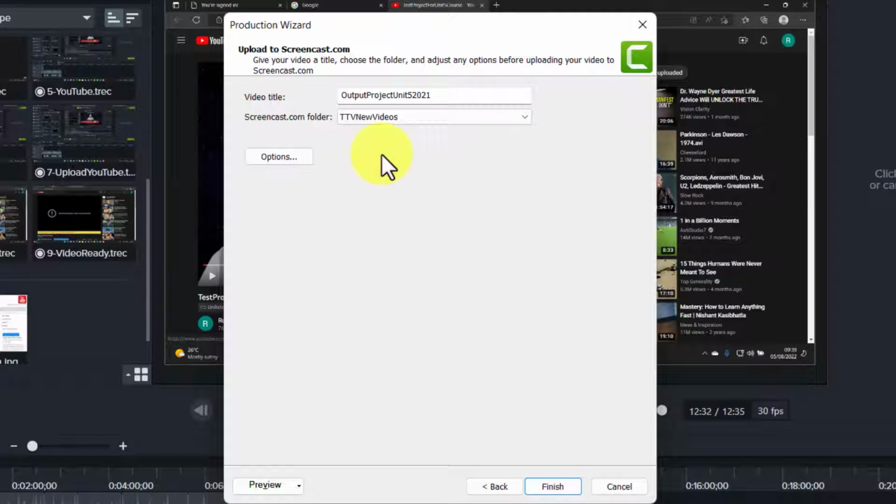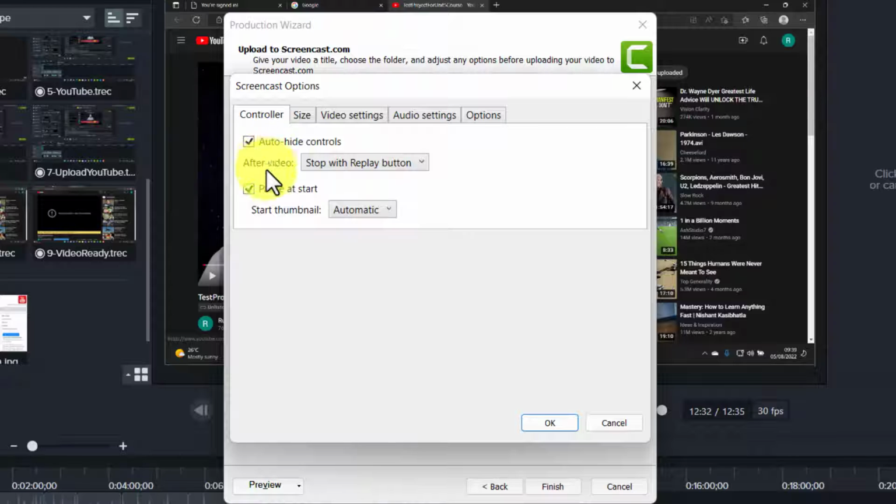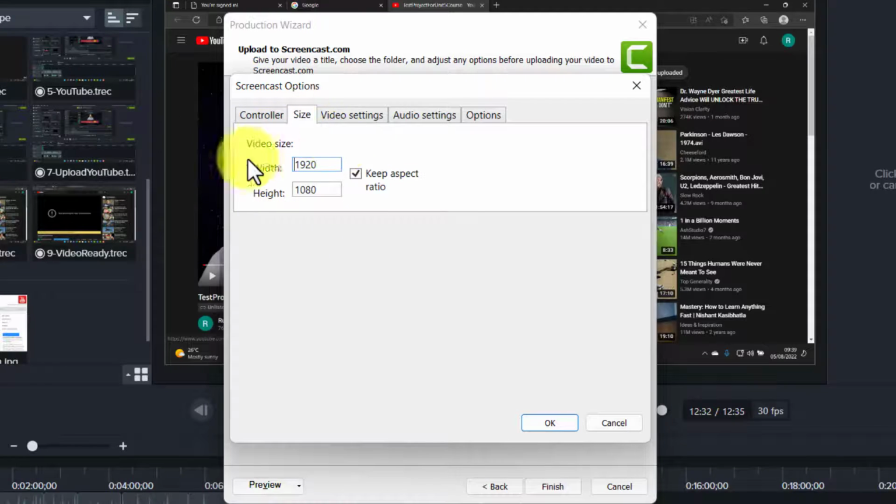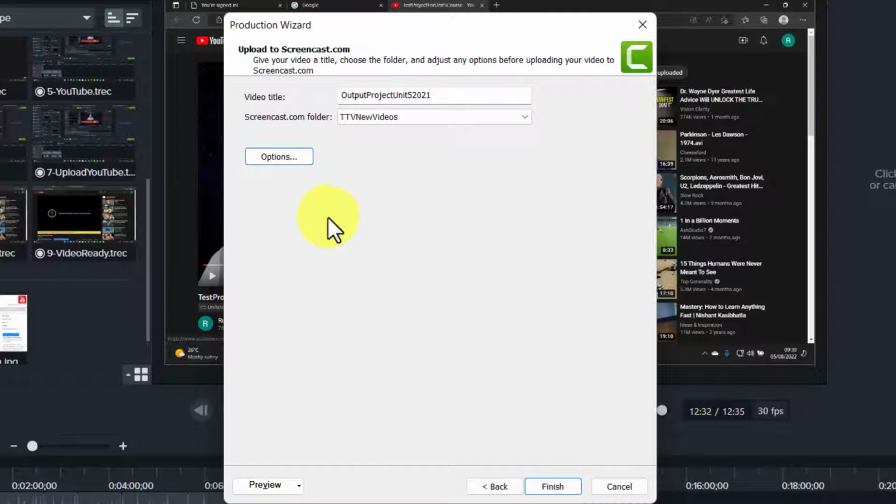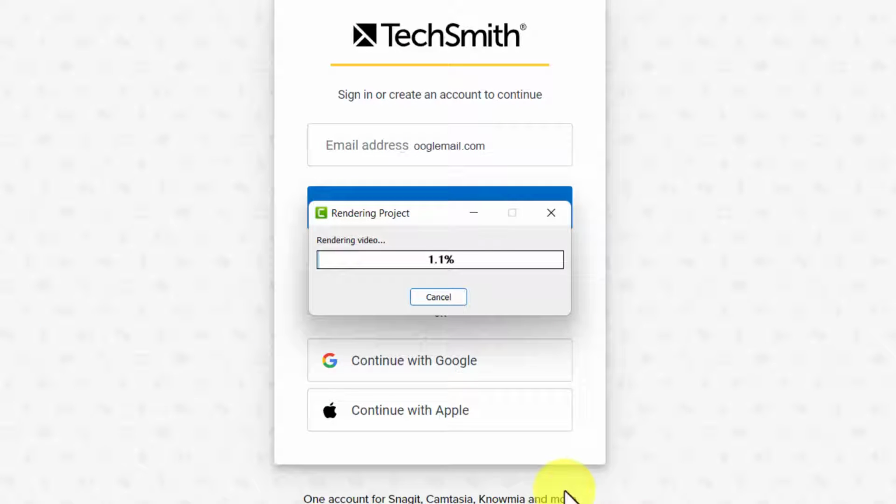And we do have quite a few useful options. I'm just going to point out a few, and we will come back and look at these in more detail. But if we click here on the options, one of them that is quite useful is obviously what size video are you planning on uploading, or what output do you want. So we're going to keep the aspect ratio correct, and we're going to do this full size. I'll look at some of the other settings at a later point. I'm going to click on OK. That will do for now, and then all I need to do is to click on finish, and that video will start to be uploaded into that particular folder. And once the video is uploaded, a link to that video will be shared with me.